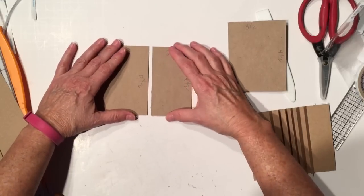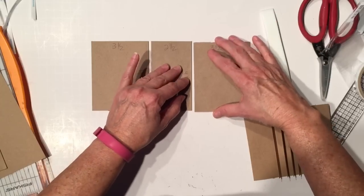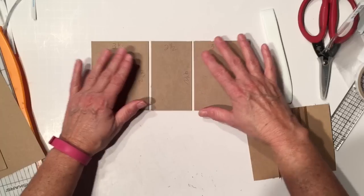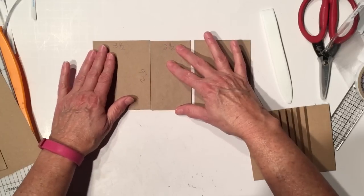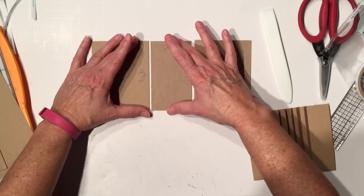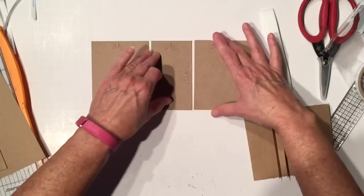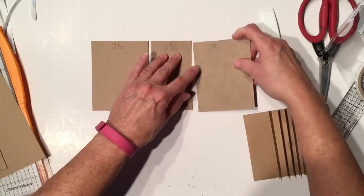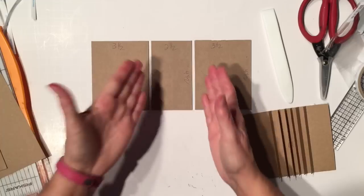So you're going to lay it out. I like to lay it out like this. So we have my front cover, my spine, and my back cover. Another question people ask is, my cardstock tears. If your cardstock tears, there are several reasons why that can happen. Number one, you haven't left enough space between your chipboard. I use the same chipboard all the time, so I pretty much know that's about right for me. At least 2 thicknesses of your chipboard. You can make yourself a little shim so you know and can be exact. Or once you've made as many mini albums as I have, you can just eyeball it. So that's how you want it to lay out.